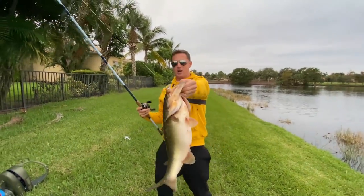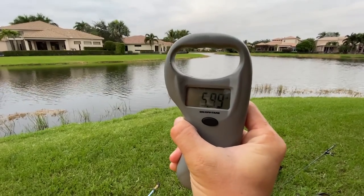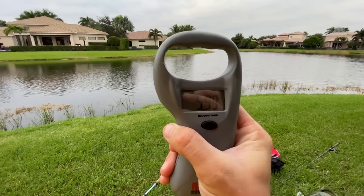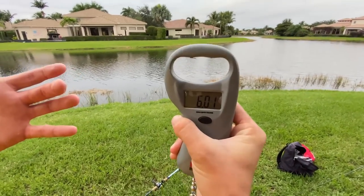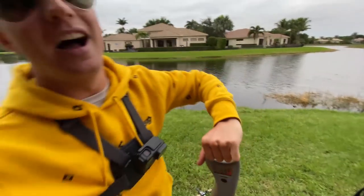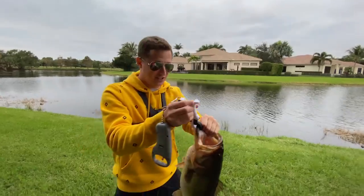I'm going to guess right now — six and a half pounds. The scale reads between 597 and 601 — I would call it 6 even. This fish averaged out at 6 pounds, a real good fish. So how much does this mean? That's $4 a pound — six times four is $24. So $24 for me, and Yak Pack is going to do it with me — $48 right here.